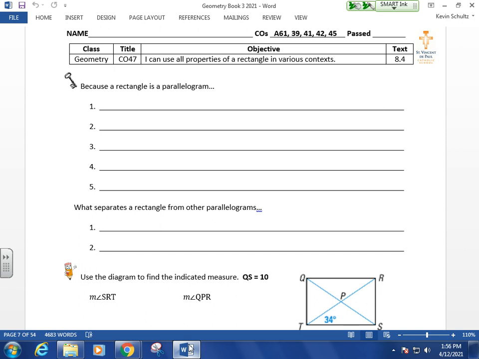Ooh, I can't call on all of you at once, so please. Because a rectangle is a parallelogram. We filled this out. This is your entire page on for CO45, and the same 5 things we wrote down on the top of CO46 when we were talking about a rhombus, which is also a parallelogram. Christopher, give me one. Okay. You will write this down.